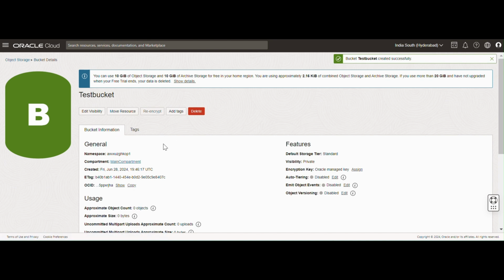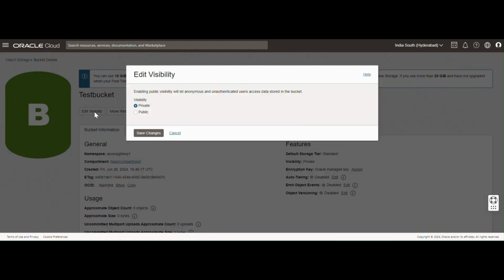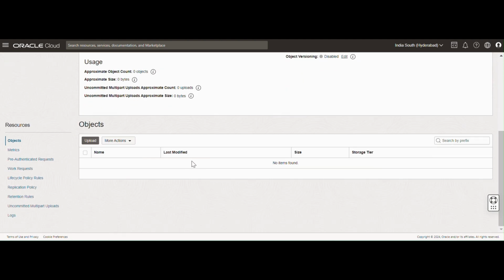The moment the test bucket is created, here you can see the visibility. By default it is private, or you can make it public. Let's keep it private, we can change it later. Here you can upload your content files, if you have any video files or CSV files.